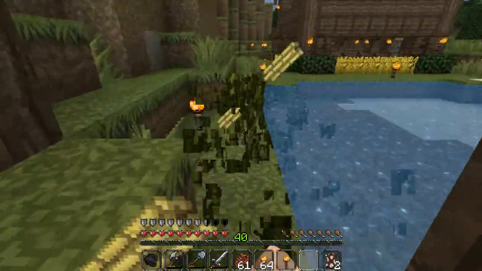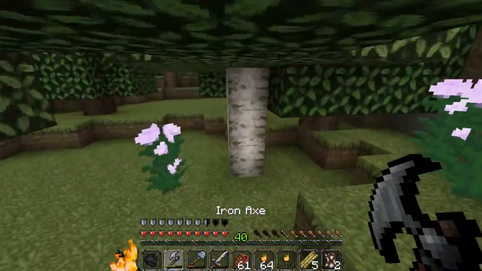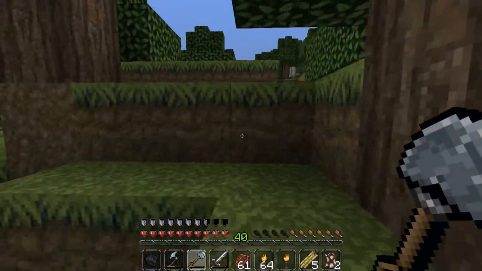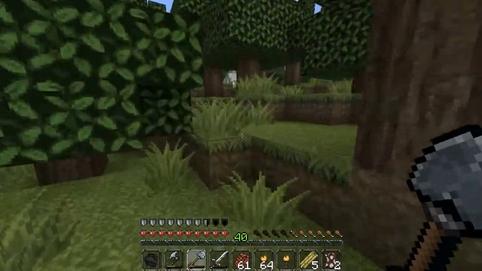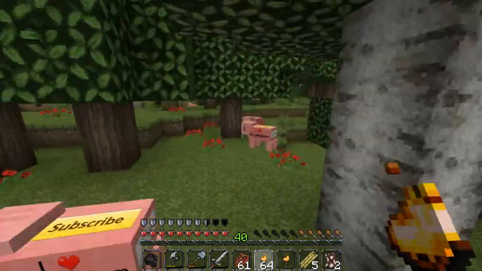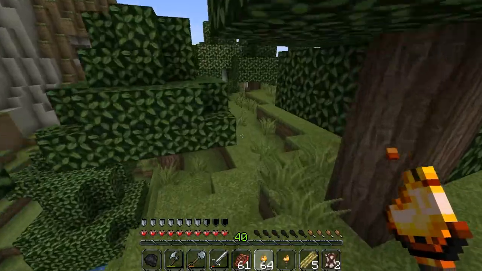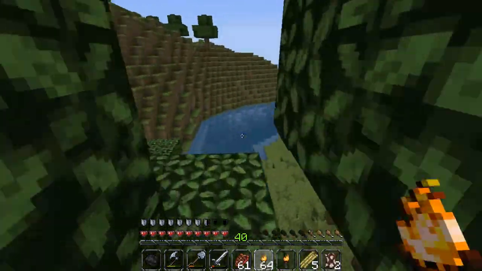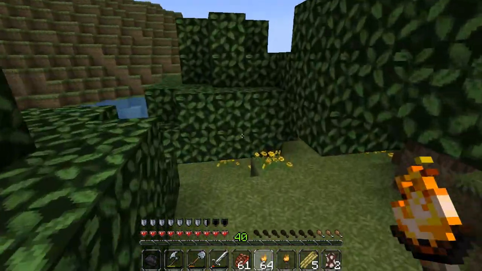Today I thought about getting some stuff that we got last episode. We got some sugar last episode and I'm thinking about getting a horse today. I really want a horse to just travel around with. So I saw a flat area over here while I played without recording, and I think I can find some horses right here.